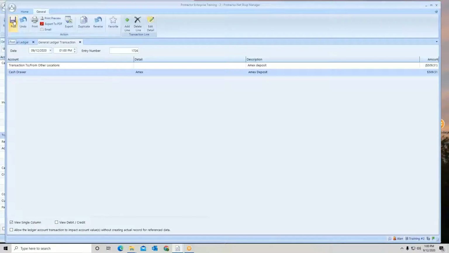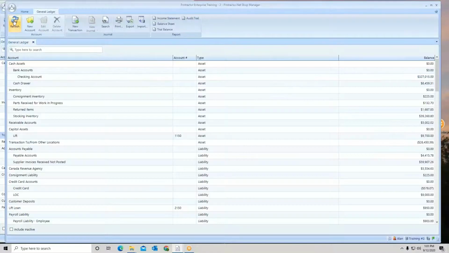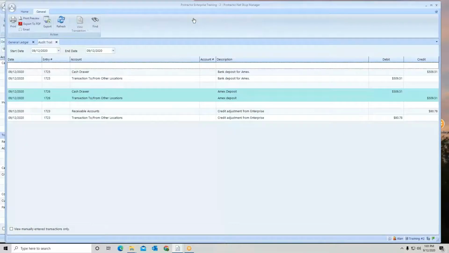I select post. Now if I go look at my audit trail, there we go. That's exactly how transaction to from locations works.